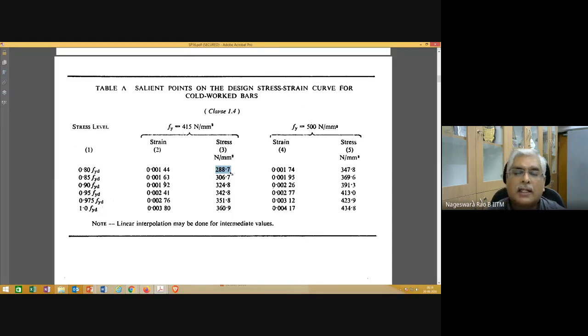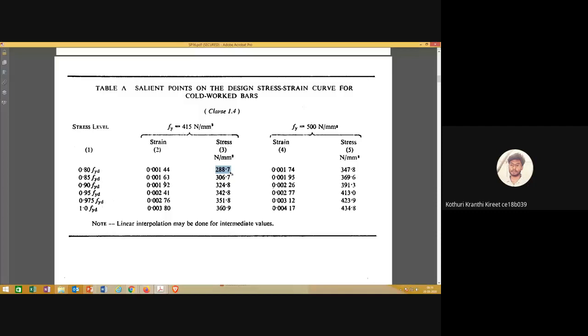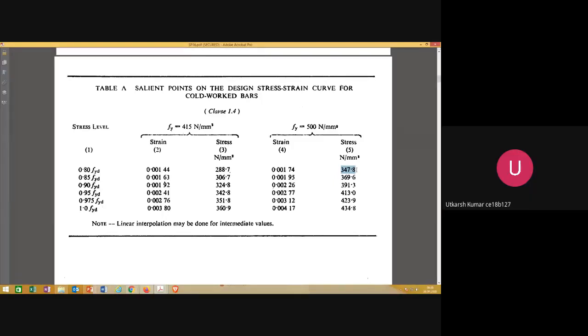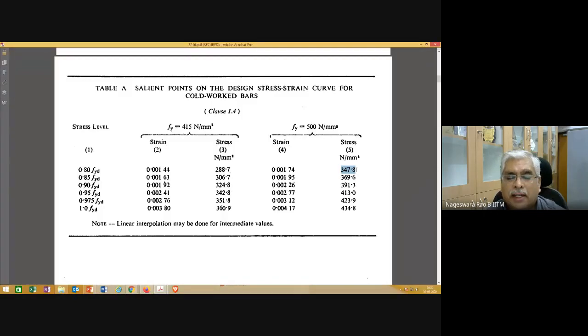You should be quick, understand. What is that? Is that matching? Yes, sir. And you can cross check this one. You take Fy is equal to 500, 0.8 multiplied by 500 divided by 1.15. Is it matching? Yes, sir. Okay, please, all of you, you need to pay attention, understand.